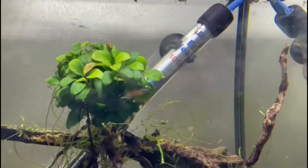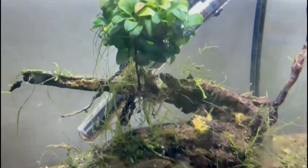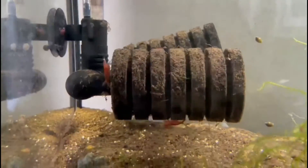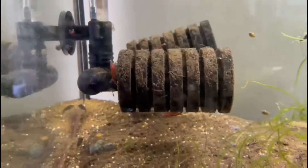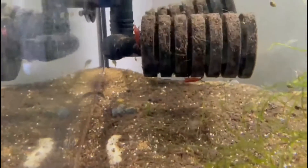They can use their eyes separately — the left eye to look for food and the other eye to watch for predators or anything else. It's not that they have enemies in this tank. I have the temperature around 22 Celsius. I've got some plants and some wood, Anubias, and a sponge filter. I'll show you the shrimp in there as well — there are 10 of them in here.